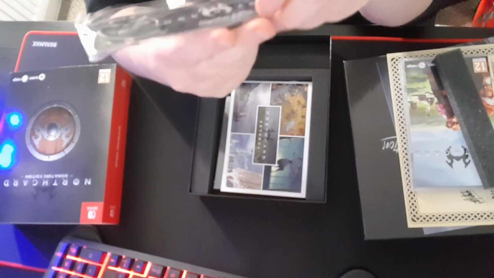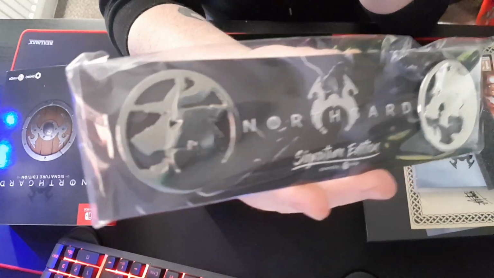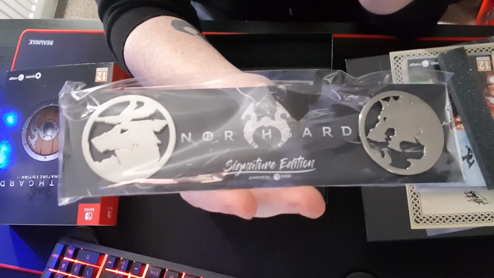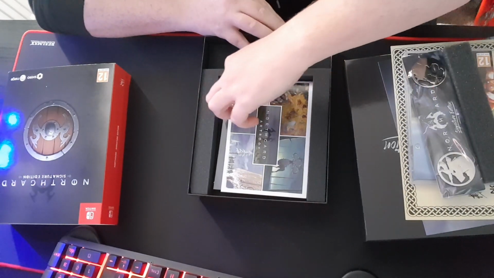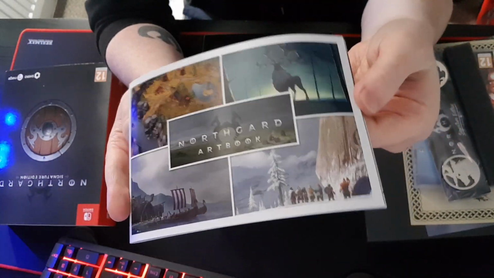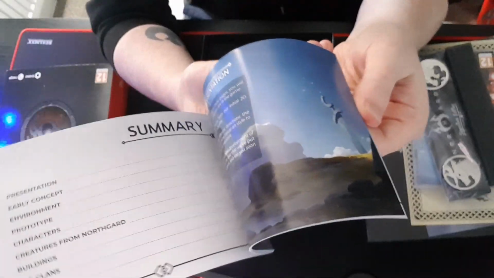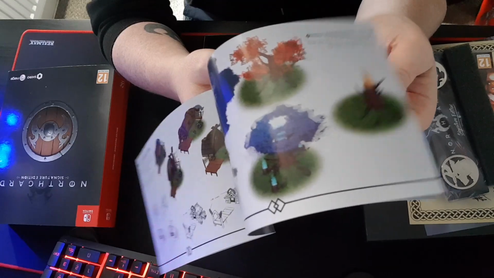Things like that. We've got some pin badges. Really nice, good weight to them. I like saying that. And a miniature art book. Not very big, but just a nice little touch that they've added to the signature edition. Featuring in-game animals and structures and clans, things like that. Very nice.